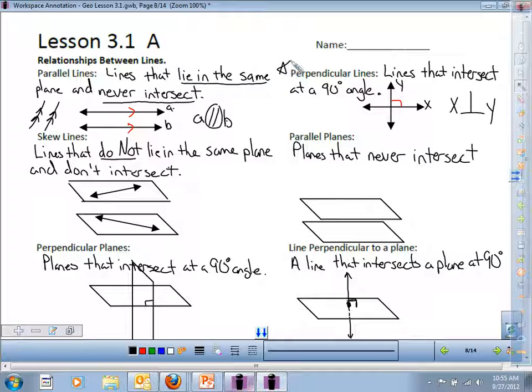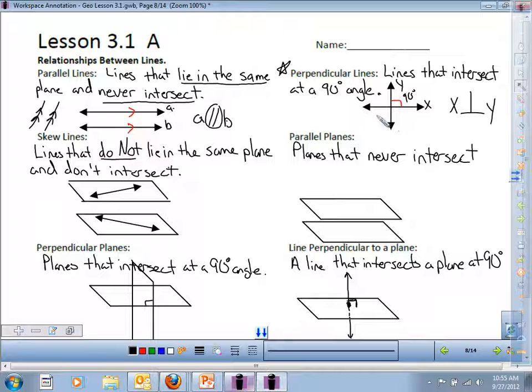Now here's a big geometry term, perpendicular. Perpendicular lines are lines that intersect at a 90-degree angle. 90 degrees are so very important. If you're talking about engineering, architecture, construction, you always need right angles. If you look around a room, you're going to see an endless amount of right angles. So if we have two lines that are perpendicular, to show that in a drawing, this would be a 90-degree angle right here, and we put that little box, and we've seen that before. That means this angle right here is 90 degrees.